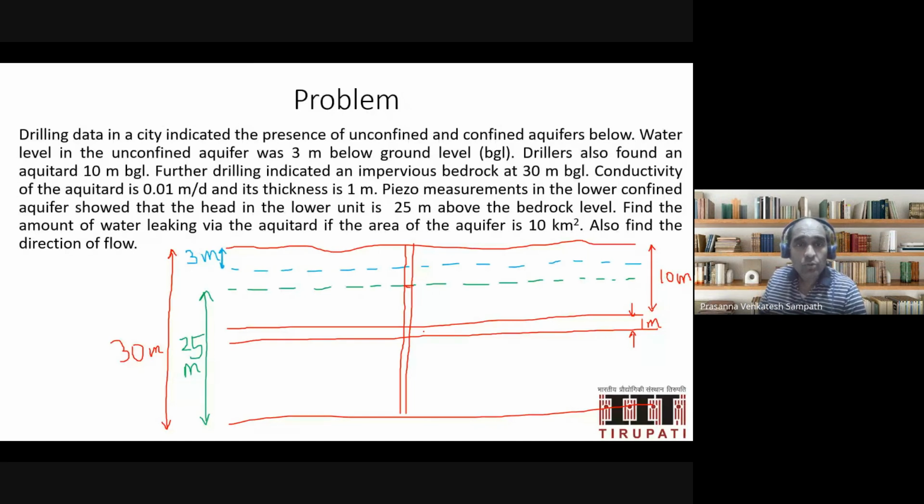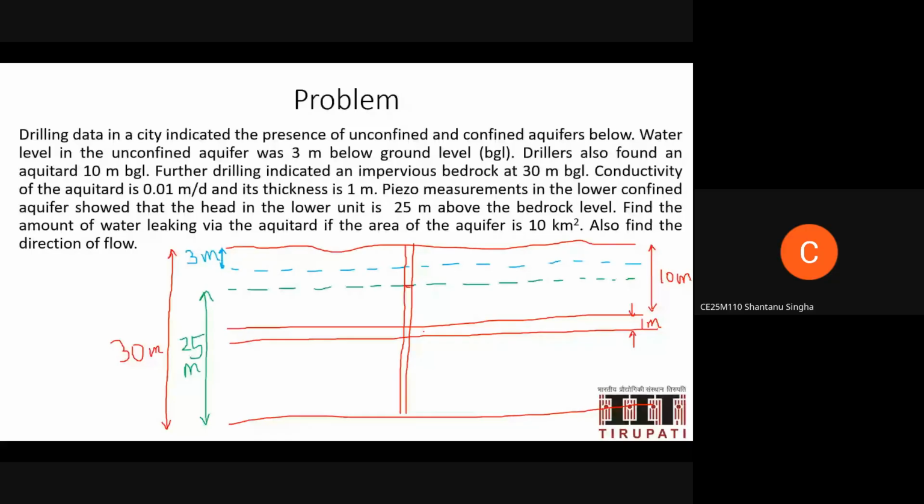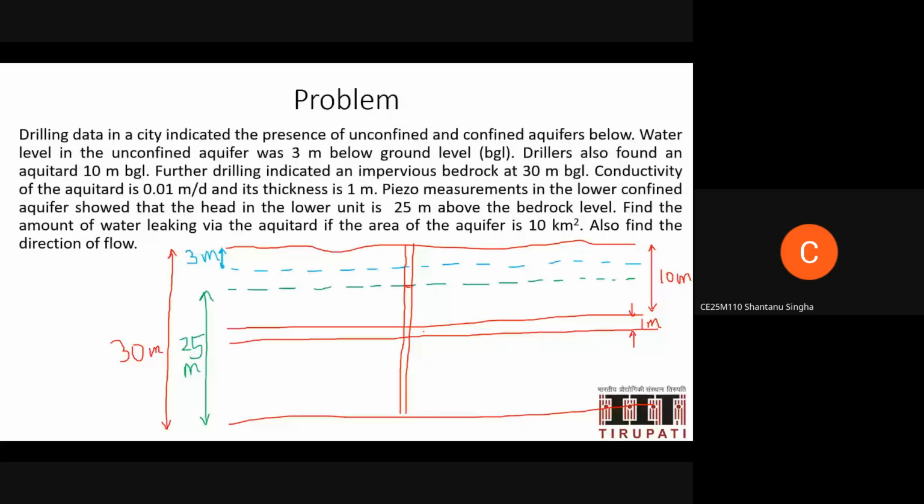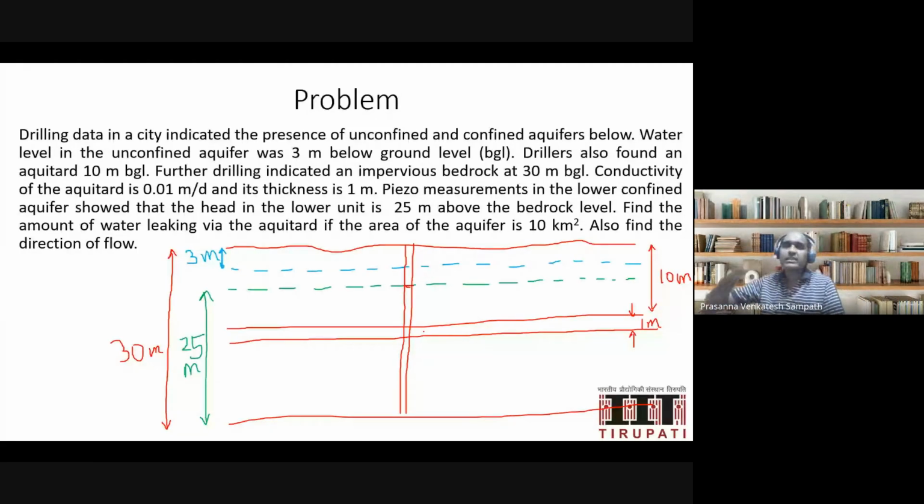Okay, so the datum head or elevation head equals 0, only the pressure head remains. For the water table, the elevation of the water table itself is the total head. The pressure is 0 because it is atmospheric. It is the background pressure, the ambient pressure, right?